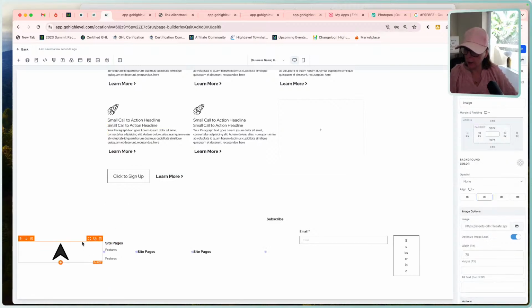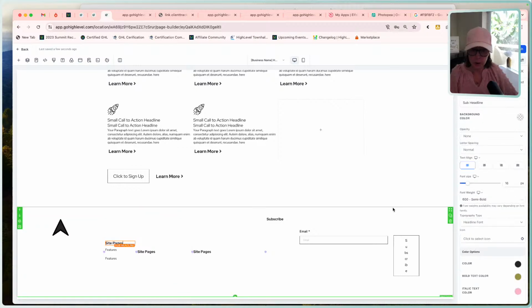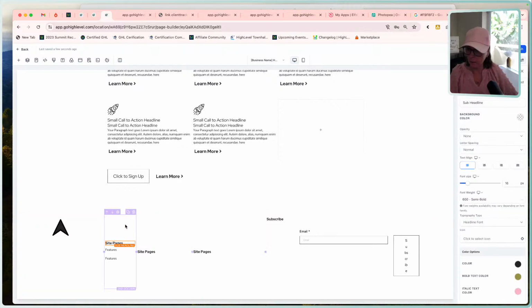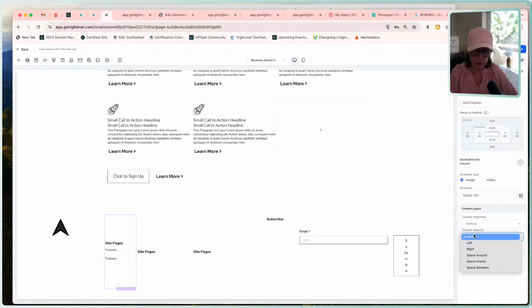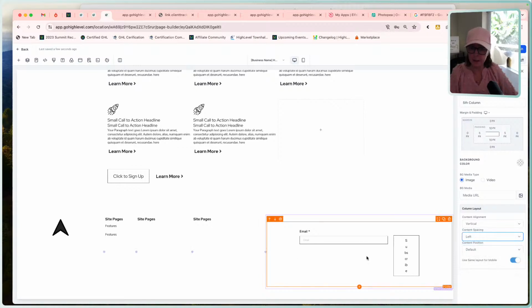We're going to click on the columns and we're going to center this as left. Vertical left. This is going to be as well, the column, pardon me, vertical left. It's going to come all the way up to the top. I'll never forget the first time I figured this out. I thought Jesus was talking to me. It was so exciting. Same thing. And this one, I think it's going left because of the form. So now this is all even.